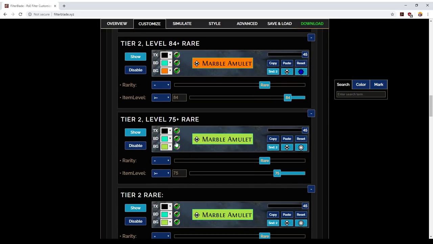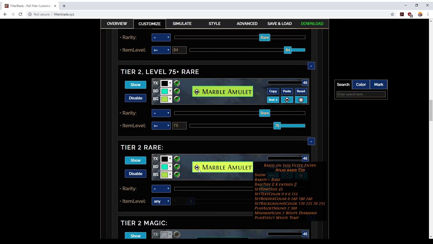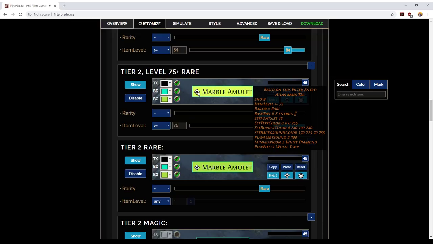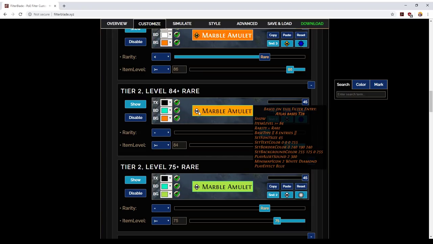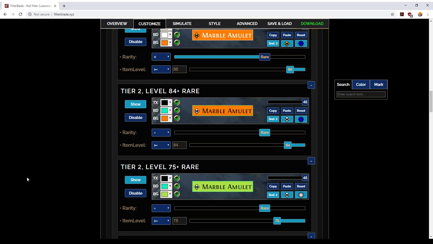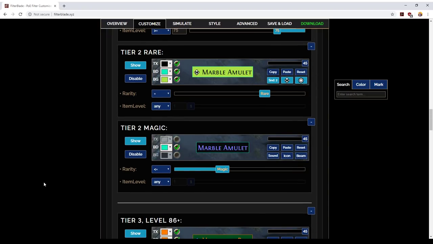They will look like this if they drop in a low tier map, and slightly brighter if they drop in a higher tier map. As always, if they drop item level 84 plus, where they have much more potential to be great, then they stand out even more.